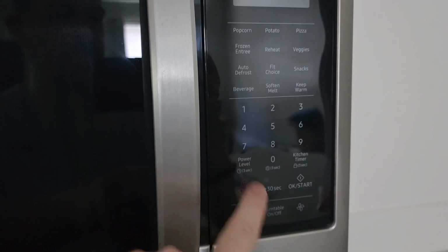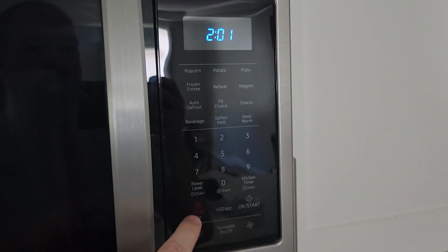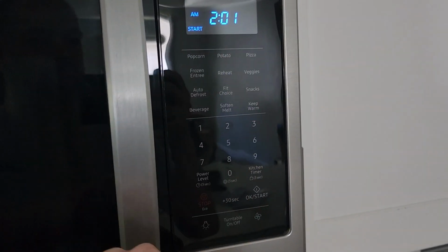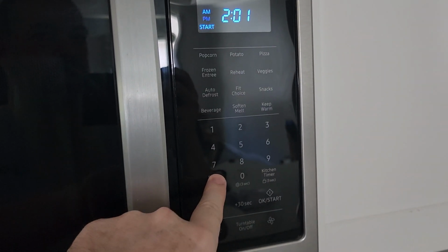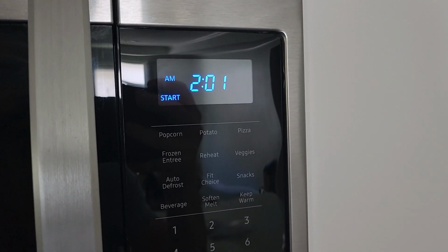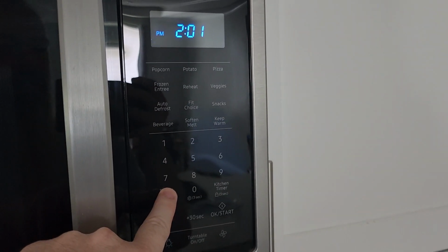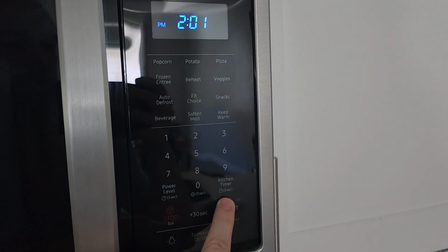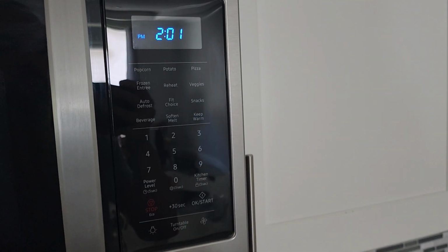The power level button you want to press again. This will allow you to toggle between AM and PM. So that locks in the time. Just hit the power level again, and as you can see, you can switch between AM and PM. And then once you're satisfied with the time, just hit the start button to lock that in, and your clock is now set.